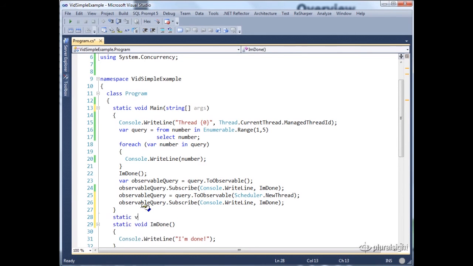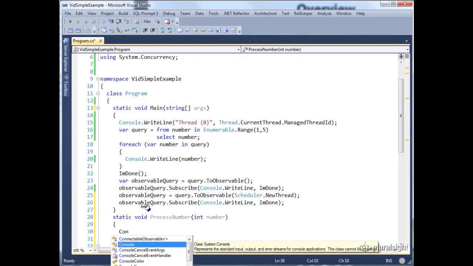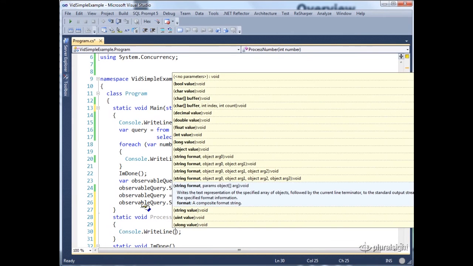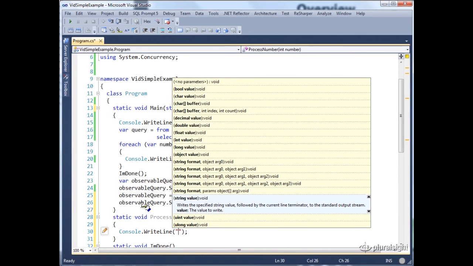So we'll add another static method here, static void, and let's just call it ProcessNumber, because that's what it's doing, and we'll take an int number as an input here. And then all we're going to do is do our Console.WriteLine right in here. And now we're going to make a formatted string. So we'll output whatever the number is first, and then we'll output the thread ID.